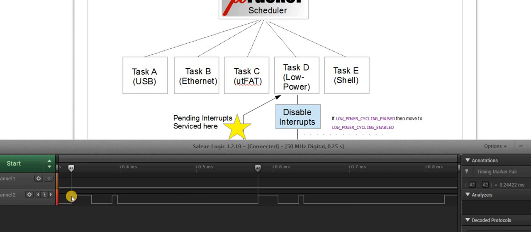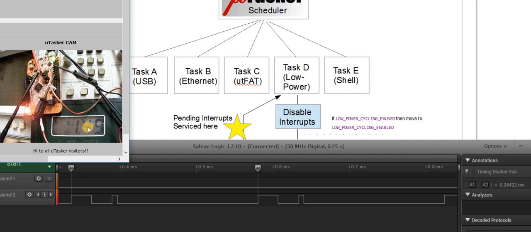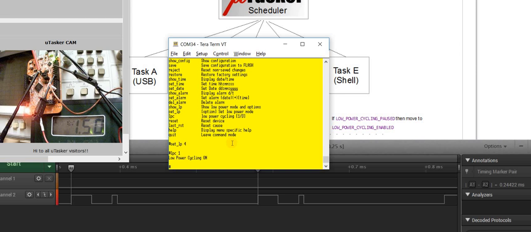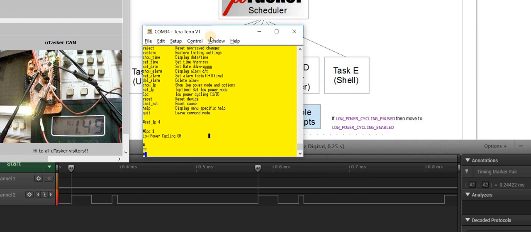The effect is that we save the interrupt context switch, and we can effectively get back into our low power mode, which is represented now by not only 40% of the period, but let's say 75 to 80%, and of course the effect is that we get a good saving in the power consumption. At the system performance level, we don't actually notice any difference. I'll show you now why that is.